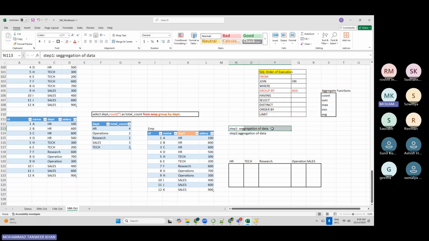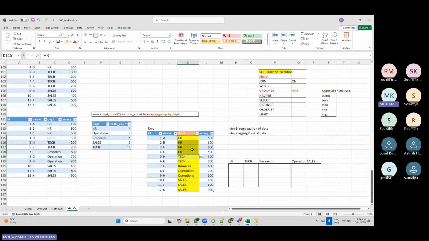What is the meaning of segregation of data? In the department column, the engine will check these values and then segregate them into the respective buckets.